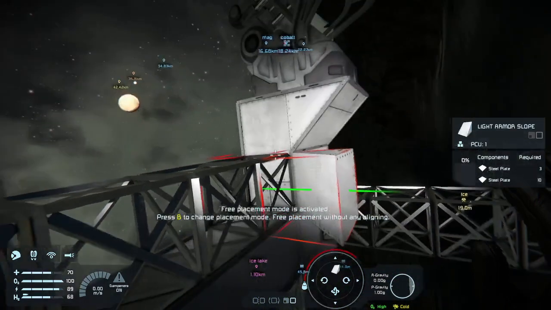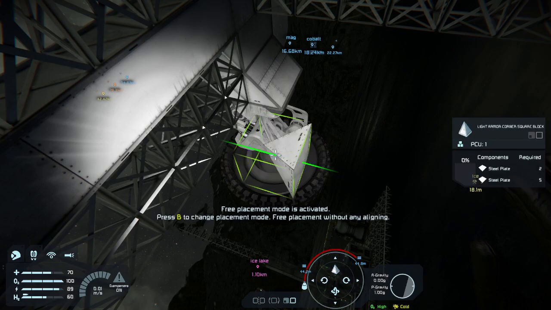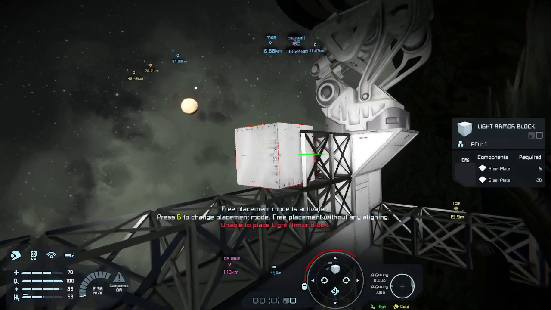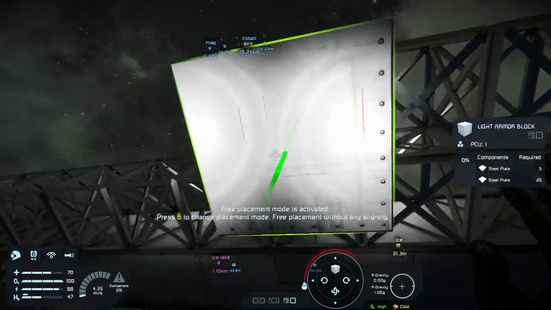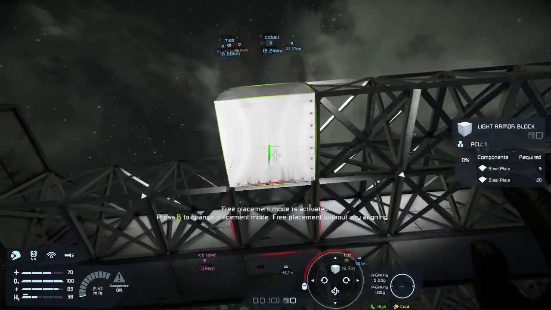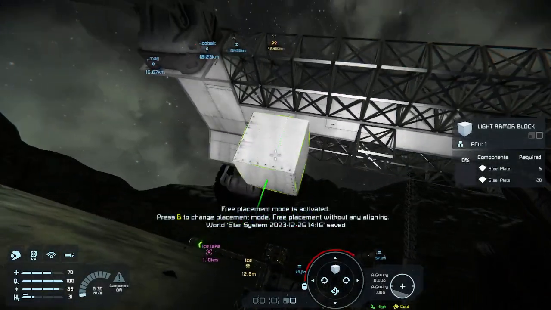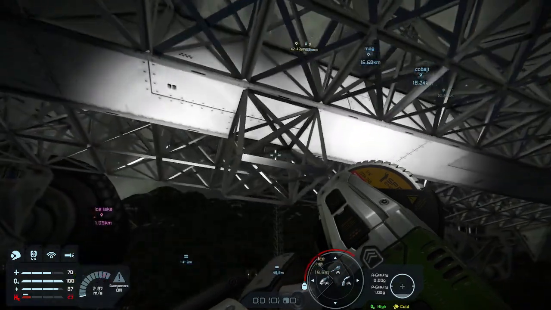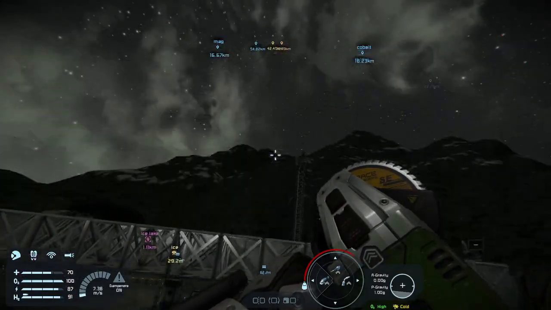Alright. Oh, never mind. I see. That would be for the next one down, but I'm not even going to worry about that then. That would be for aesthetics, and that would just add more weight. I don't really need the weight. This thing's gonna be a heavy monster. Alright, that should be enough decking.